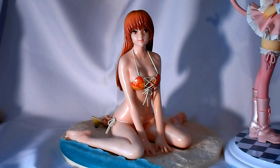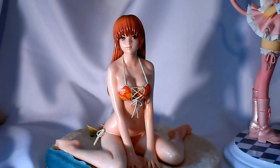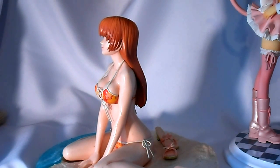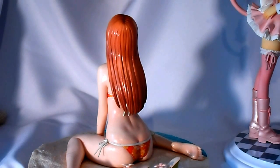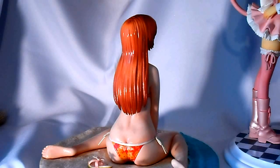What happened is the dust effect, and what happens is when the dust gets on it and lets moisture in, it'll deteriorate the paint to get this shiny look. Plus, the heat reacting with the PVC these are made out of didn't help either. As far as I know, there is no solution for this. Once your figure gets this way, it's this way. I've tried lots of tricks I've looked up on the internet, like giving her an ice bath or putting her in the freezer, cleaning her with a mild detergent. Every time it'll just clean the grease off, but it comes back. Yeah, it doesn't really work.